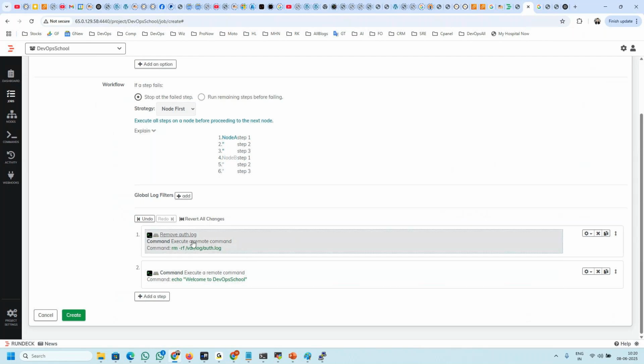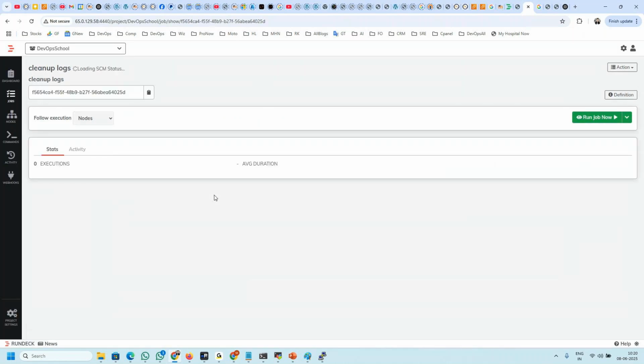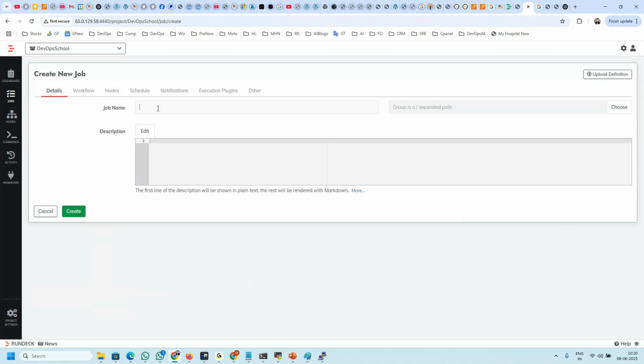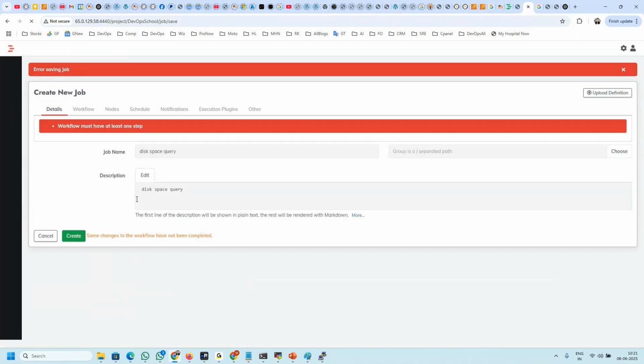Okay, and then create. So I created one job, but you can have multiple jobs also. So here I got the one job, cleanup job. I can create one more job, and this job I'll say disk space query. I'm putting it in a very simple way, so you don't have to complicate.